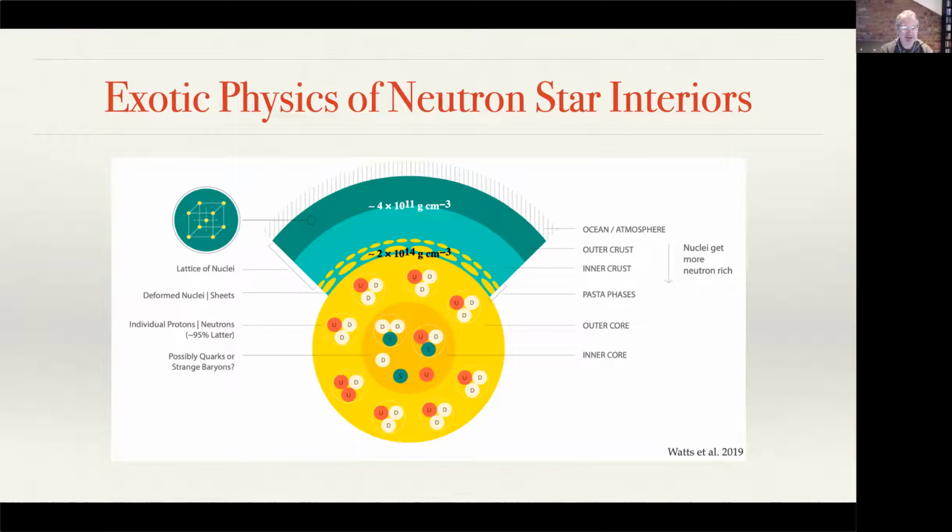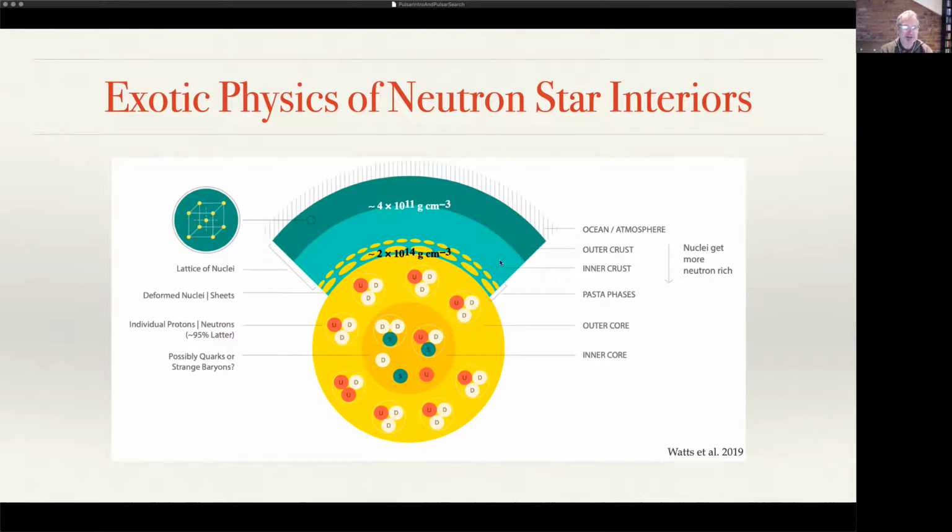Well, here's a cartoon of a cut through of a neutron star. We can see that we have incredibly high densities, 4 times 10 to the 11 grams per centimeter cubed here in the so-called outer crust region. So we have the atmosphere that I briefly mentioned earlier. Then we have an outer crust, which we think is like a lattice, a bit like a crystal. So you might be familiar with crystals, and this is what we think this structure might look like, some sort of lattice here.